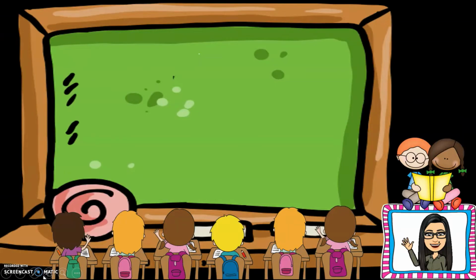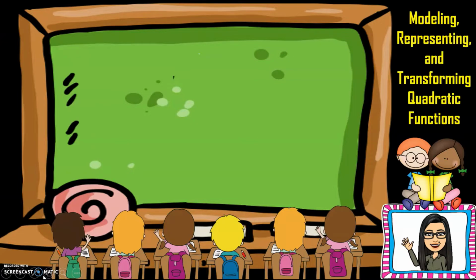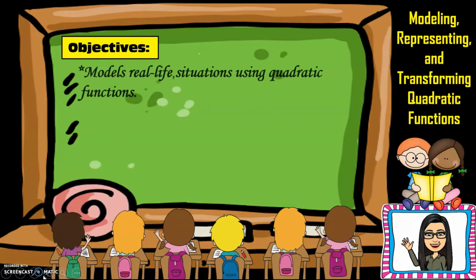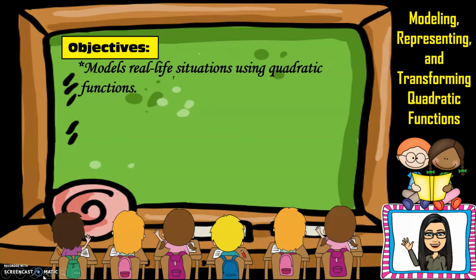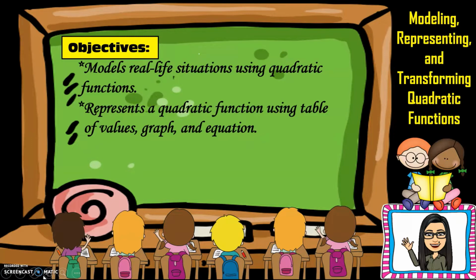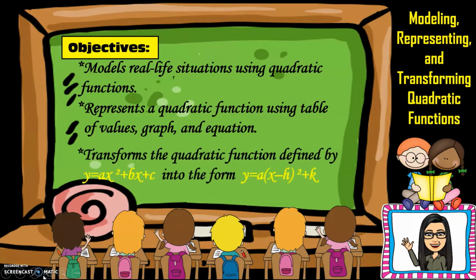So for today, we will learn about modeling, representing, and transforming quadratic functions. In this video, you will be able to model real-life situations using quadratic functions, represent a quadratic function using table of values, graph, and equation, and transform the quadratic function defined by y is equal to ax squared plus bx plus c into the form y is equal to a quantity x minus h quantity squared plus k.